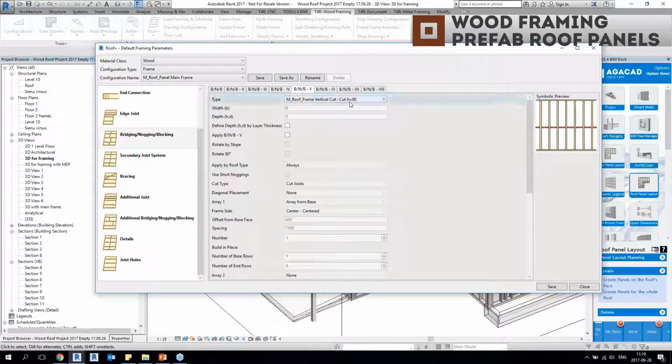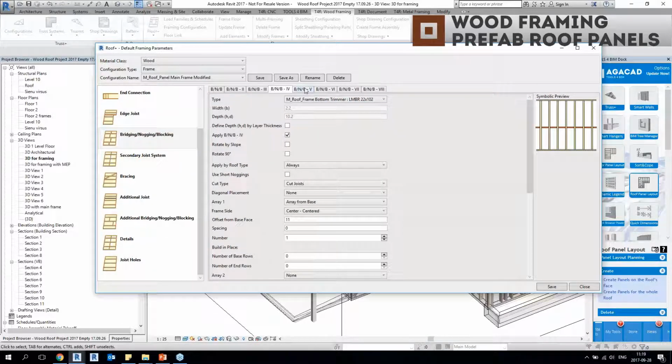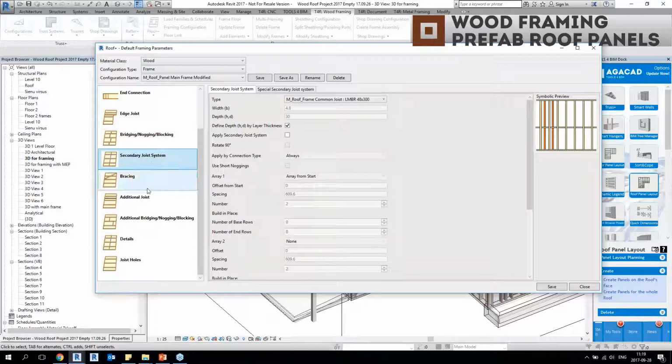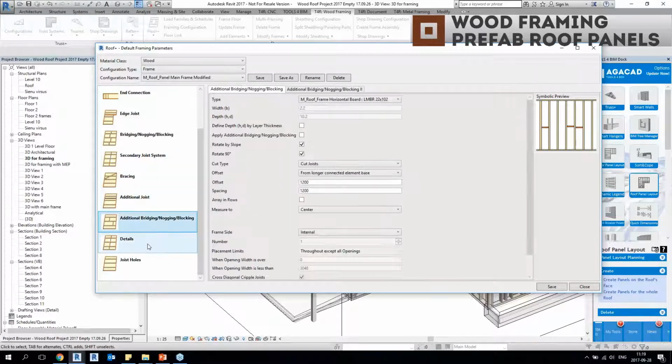Okay, and I also added a vertical cut. I will use this configuration. So yeah, this is the vertical cut. As you can see, it's added. So we'll be able to see all of that when I frame the panel. And also we have a secondary joist system, we have bracing and additional elements that can be added later.